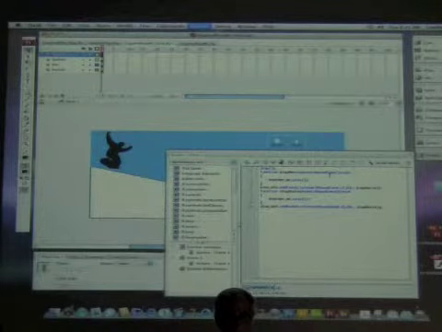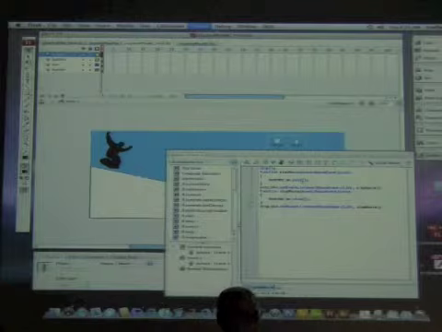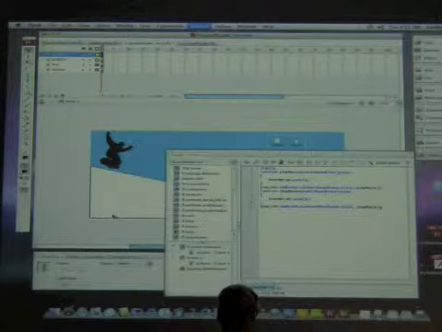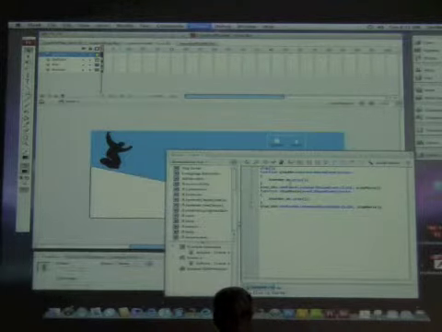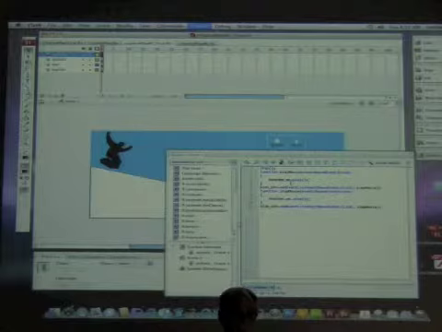The event is MouseEvent, void, because we're not adding any data. But this time, notice what we've done before the stop. We've added the instance name that we assigned the snowboard movie clip. It was named boarderMC. So now it's specifically telling that instance of that movie clip to stop.